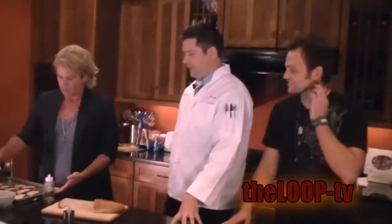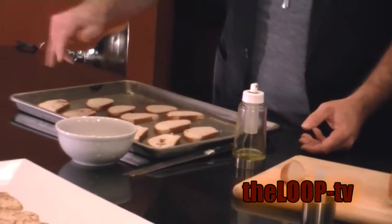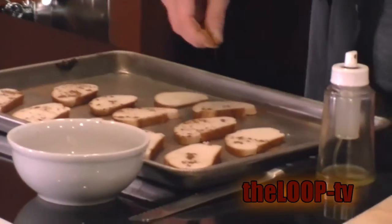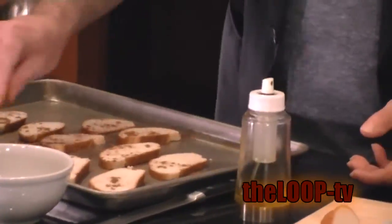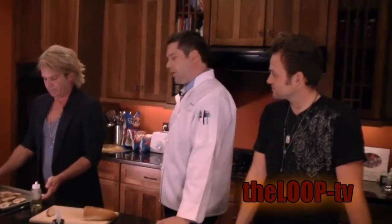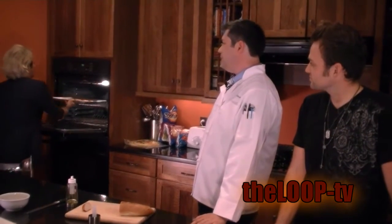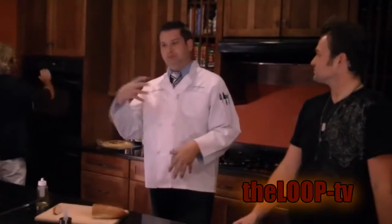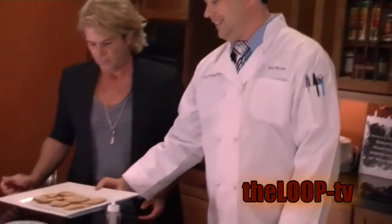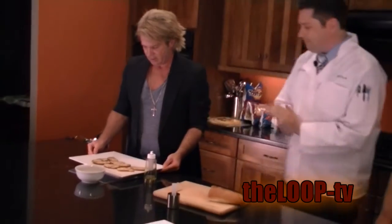Now the pumpkin spice seasoning — it's just a mixture of spices: cinnamon and a little pinch on each of them. It is cinnamon and caramel and a little bit of clove, essentially just basic pumpkin spice. That just gives a little bit of extra flavor. Now we're going to place those in the oven. You need to be careful — 350 degrees, or 300 convection depending on what you're using. Set your timer in about three intervals because they will quickly over-burn. And since we're on the food network, we have the stunt bread ready. Look — they come out nice and crispy and we're ready to go.